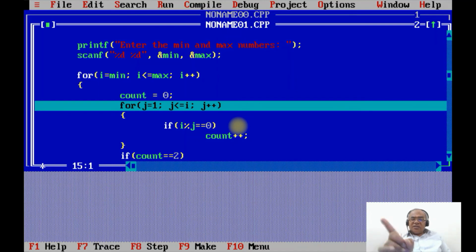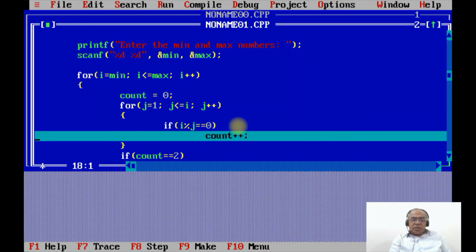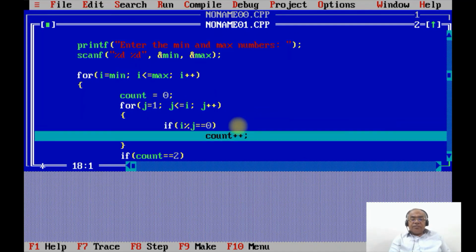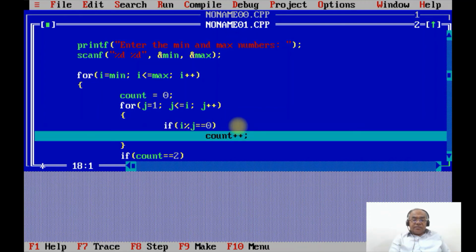So j is equal to 1. 1 is less than or equal to 9, yes. Then 9 mod 1 is equal to 0, yes, count becomes 1. Then 9 mod 2, no. 9 mod 3 is equal to 0, yes, so count becomes 2. 9 mod 4, no. 9 mod 5, no. 9 mod 6, no. 9 mod 7, no. 9 mod 8, no. 9 mod 9 is equal to 0, yes, count becomes 3.